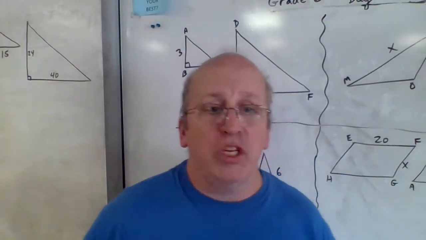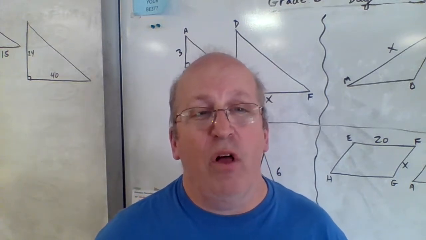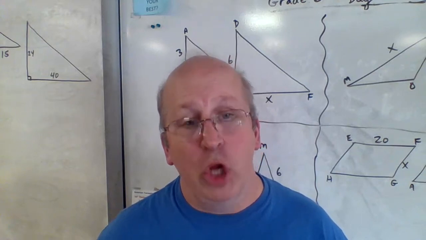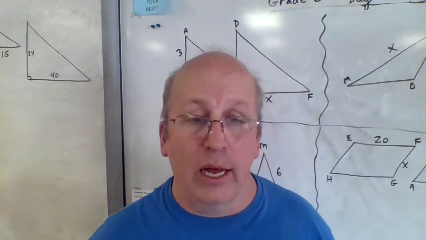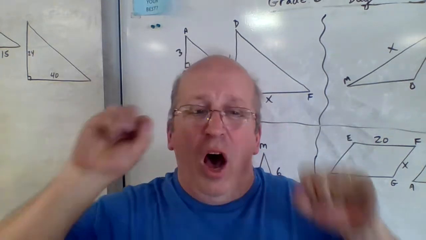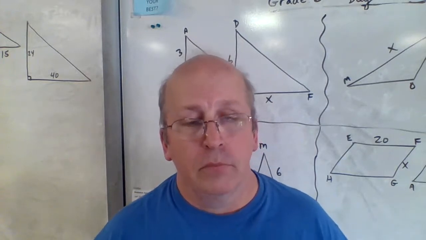There are two types of problems that you're going to have to work out. One involves finding the measure of a length that's unknown. That'll be the first type of problem we work on. And the second type of problem will be trying to figure out, are two shapes similar to each other?